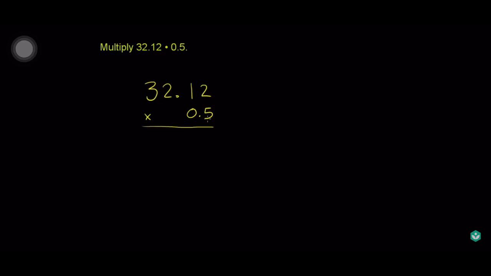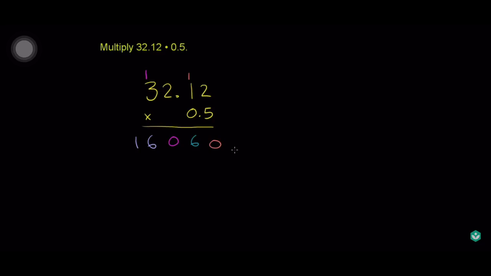So let's get started. If we were just multiplying 5 times 3,212, we would say, well, 5 times 2 is 10. Regroup the 1. 5 times 1 is 5, plus 1 is 6. 5 times 2 is 10. Regroup the 1. And then finally, you have 5 times 3 is 15, plus 1 is 16. And then we don't have any other places. This 0 really isn't needed. If we were just viewing this as 0.5, we wouldn't multiply 0 times this whole thing. We'd just get 0 anyway. So just 5 times 3,212 gives us this number.